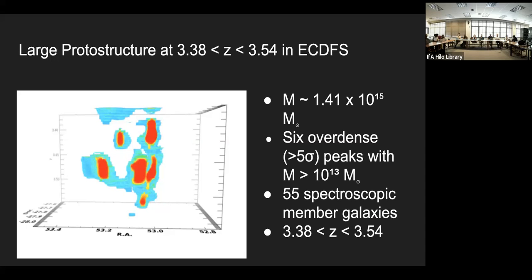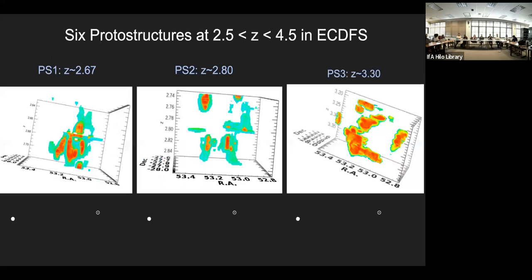And furthermore, when we had started this, the initial map that I showed for the structure, there were around 20 spectroscopic members, and now that I have included C3VO observations along with a lot of publicly available observations, we have 55 spectroscopic members for this structure, and it's also very large. So it spans a redshift range of 3.38 to 3.54. So very, very massive structure. And I'm very excited to see what kind of activity it shows, which we will see in a second.